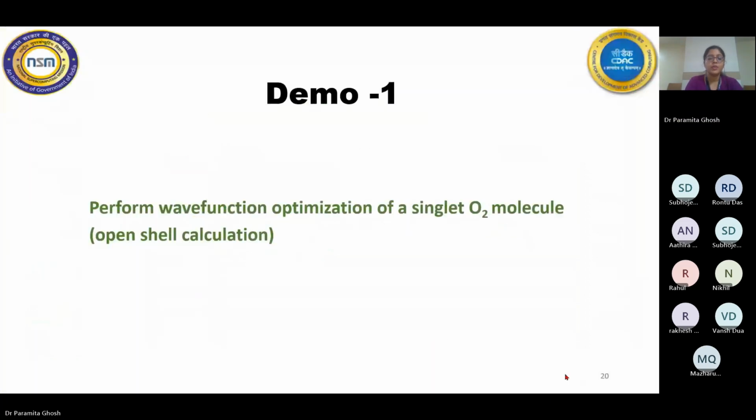So today first we will do this calculation. We will perform wave function optimization of a singlet O2 molecule. So let's start.